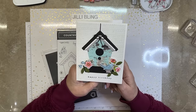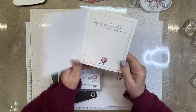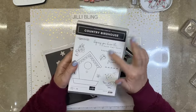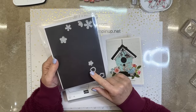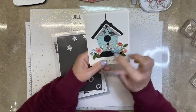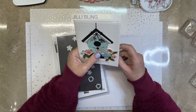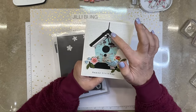So this is done mostly with dies. I did a little bit of coloring. And this is the new Basic Beige. New papers, and I'll show you those. So Country Birdhouses, great words, great greetings, and then the die set. I'm going to use most of the dies except for these here to build your own flowers. You could go crazy with having flowers all along here, flowers on top. I mean, you could really decorate it, but I'm trying to keep it a little bit simple, but I think it is just as cute as can be. And it includes this little bow.